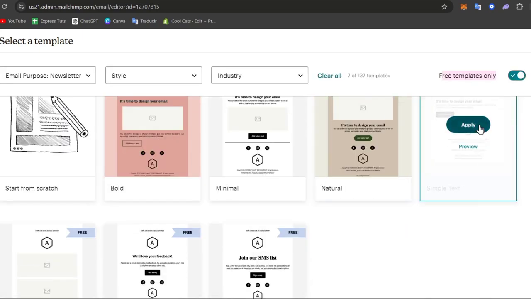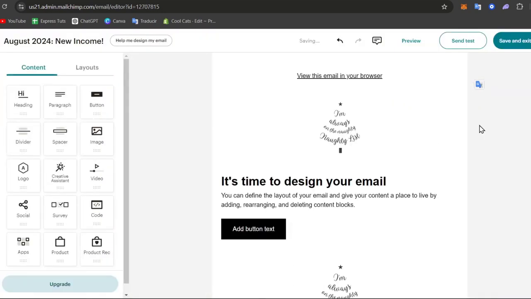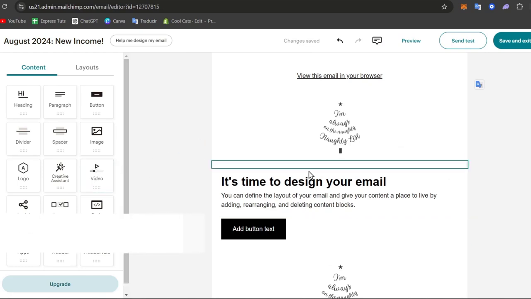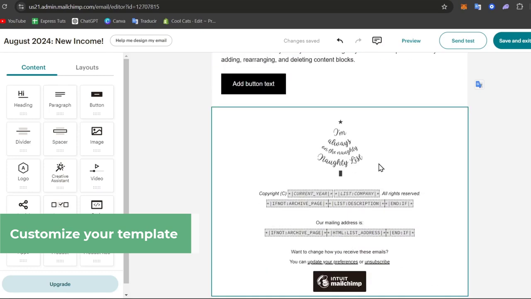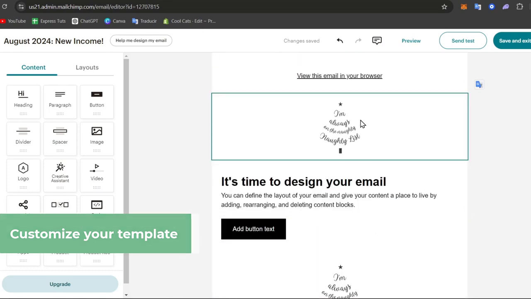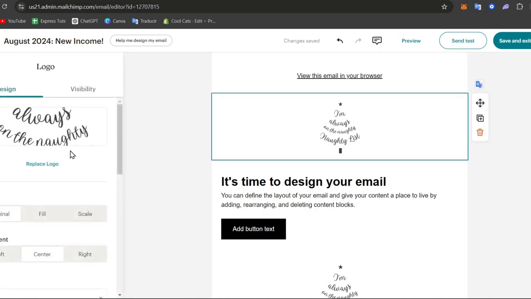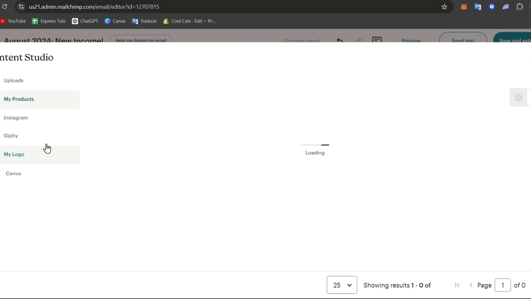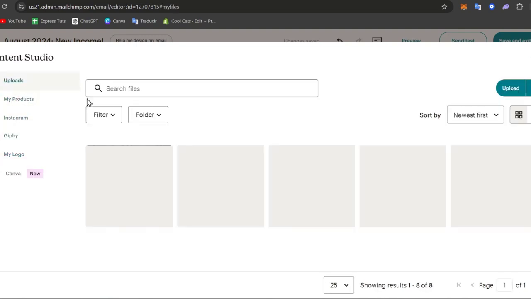You can go for a simple text if you want to, since it's a newsletter, of course. After you choose a template, you can customize it. You can use the Mailchimp drag and drop editor to add text, images, buttons, and other elements. You can even use the elements that are already here in the preview. For example, this button, this email in your browser, we can change that logo, and we can do so much more. So take your time to fill in as much information as you can about your newsletter.